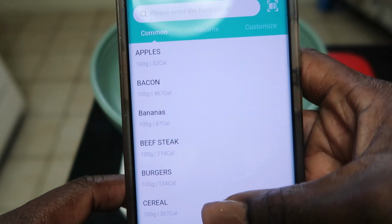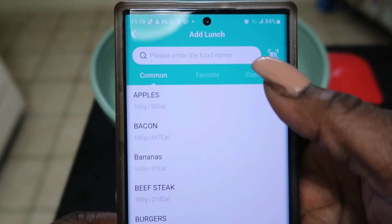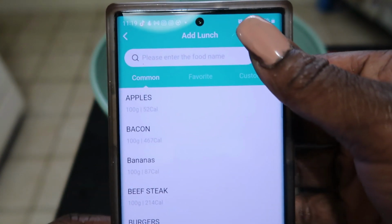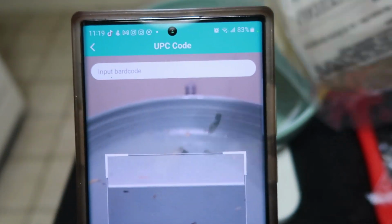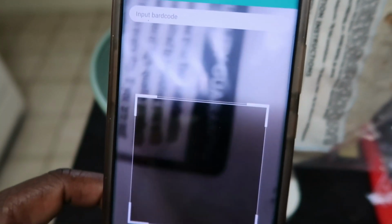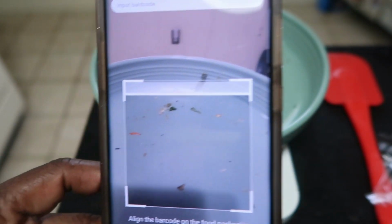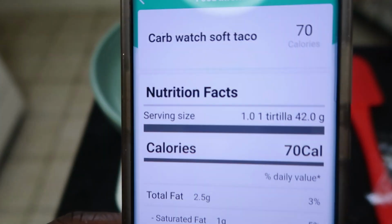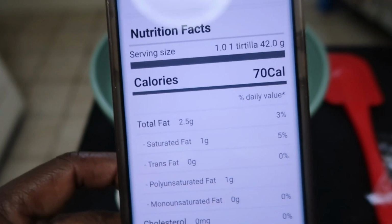Now you can look up stuff that you already have or common, or you can add stuff in here. But I love the scanning process. So I click the scan button right there. And I'm just going to take my tortilla shell, and I'm going to scan it like so. Well, once I straighten my hand out, y'all. And I'm going to scan it like so. And it's going to pick it up. And everything that's on here is going to be in the phone, just like that.